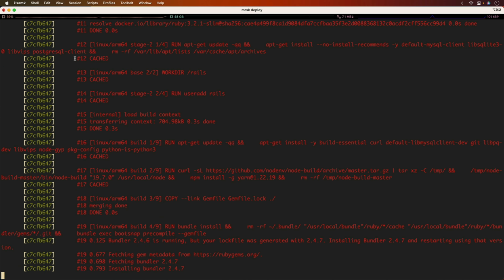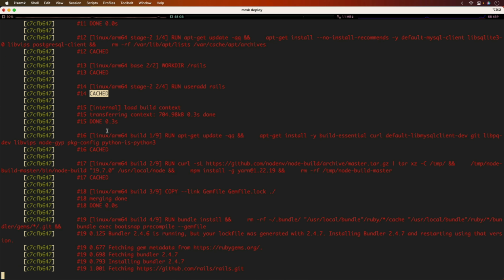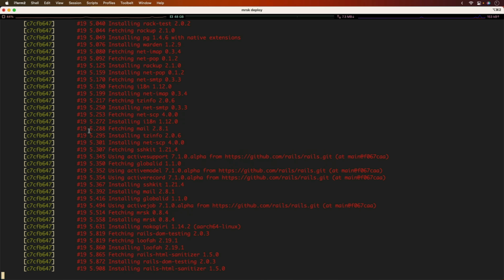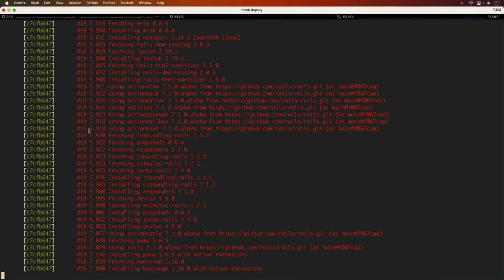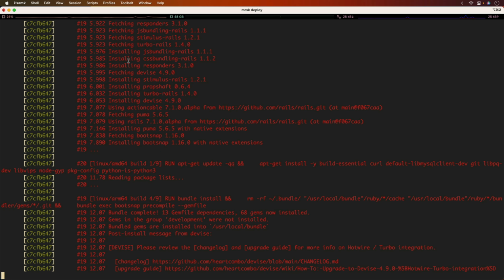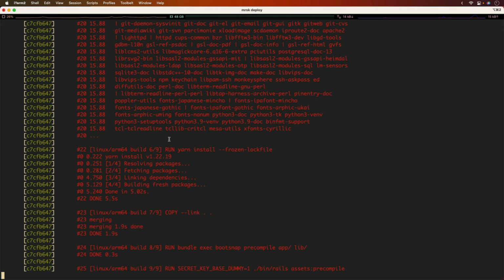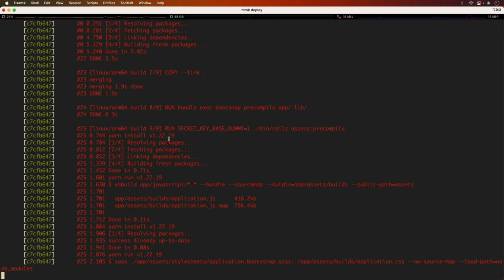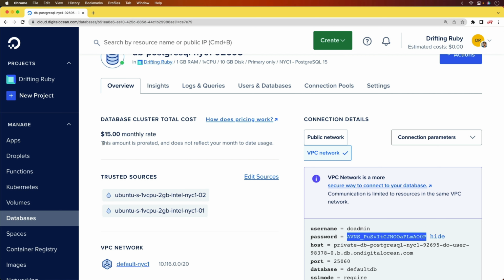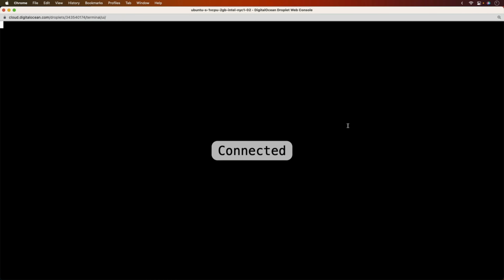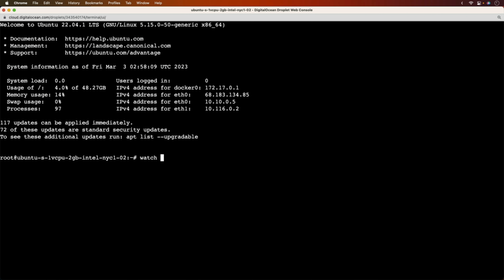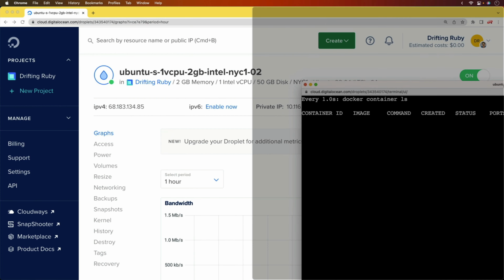And you'll see it's running all the steps that it did before, but it is going to run a bit faster because now it is caching each one of the completed steps. If there was a change, like we had changed our gems, then that is going to then have to redo those steps below. And so we'll let this run through and then we'll look at the logs at the end. And if we kind of want it to be a surprise, we can go back to our droplets and we'll hop into the console. I could run a watch -n, we'll look at it every 1 second, and we can do a Docker container ls. And right now we don't see any containers.